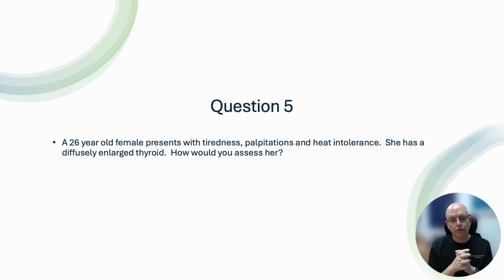Right, so you've got a 26-year-old female patient in question 5 with tiredness, palpitations, and heat intolerance. She is young, so that fits in with probable thyroid disorder. Then, surprise, surprise, she has a diffusely enlarged thyroid. Right, so this fits in with that whole schema of ours. Here you'd be elucidating what the findings are of hyperthyroidism, what the causes are, how you would start treatment, what are the main pharmacological agents, and surprise, surprise, you may consider referring this person to an endocrinologist.